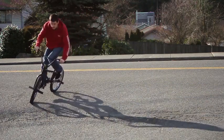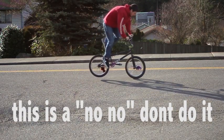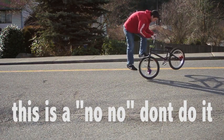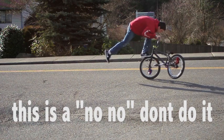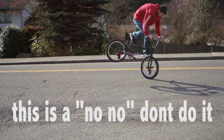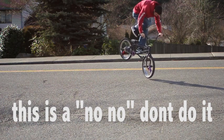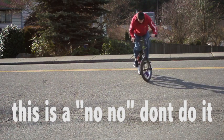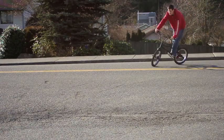The main thing you want to do is at 270 or so, you're going to want to hop off so that you don't spin the frame around the full 360. This is where a lot of people end up screwing up, because it spins around the full 360, they catch the front pedal, and then the bike keeps on spinning, and then they can't get their back foot on, and they just lose it.